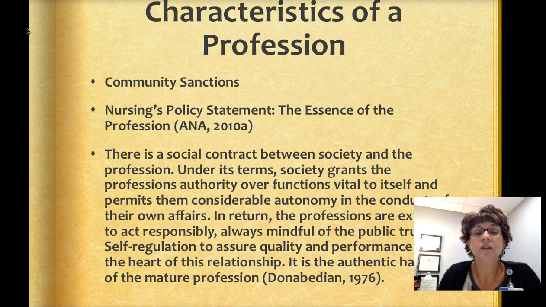it says that nursing is a social contract. Under its terms, society grants to the profession authority over its own functions vital to itself and permits them considerable autonomy in the conduct of their own affairs. But in return, nursing, the professions, are expected to act responsibly, always mindful of this public trust, and be self-regulating as far as our profession to ensure quality and performance that's at the heart of this relationship. It's the authentic hallmark of the mature profession. So, this is the expectation, the social contract between nursing and the people that we care for.